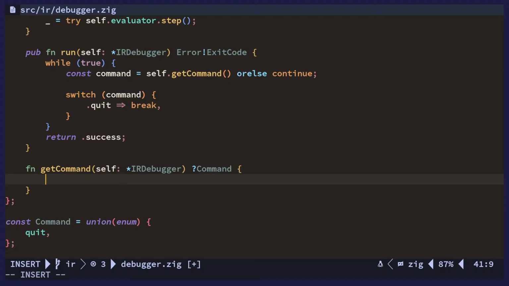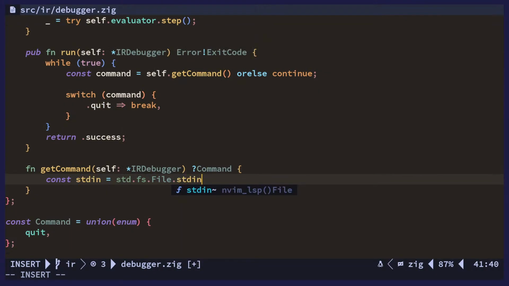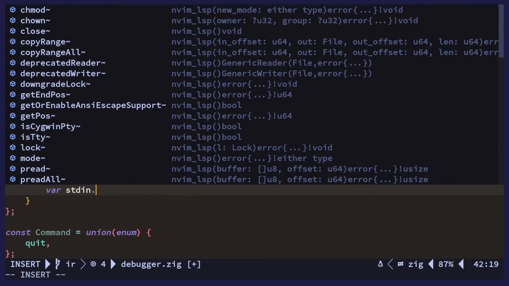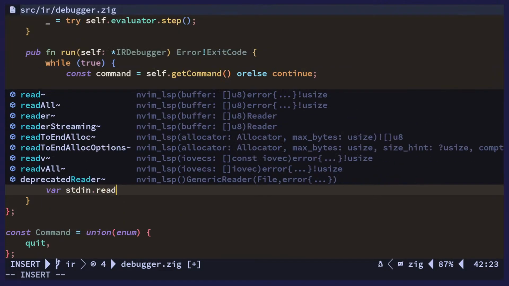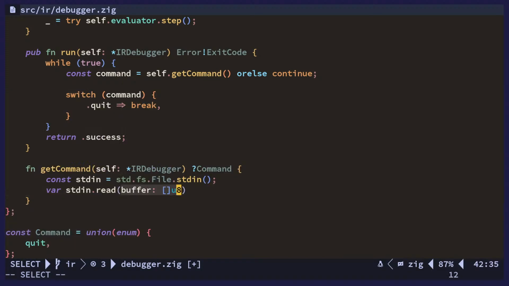So we need the standard in. Let's get the standard in here. And then we need the standard in reader. Is this deprecated actually?